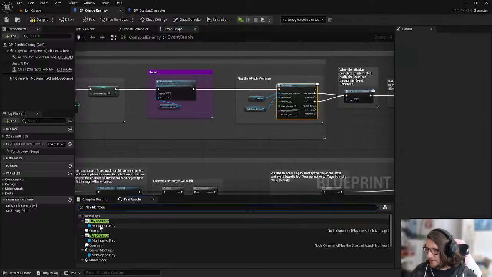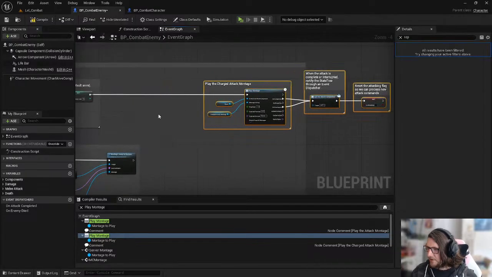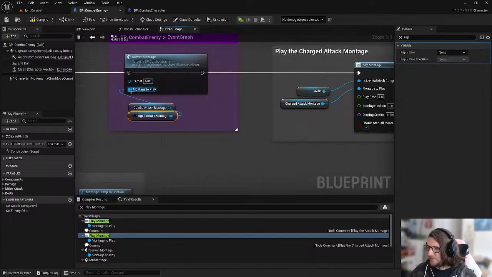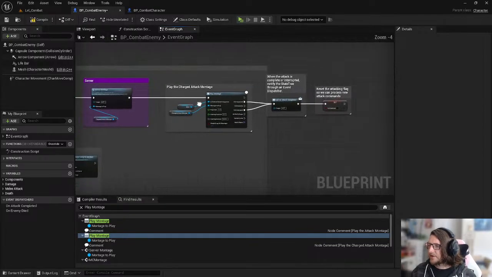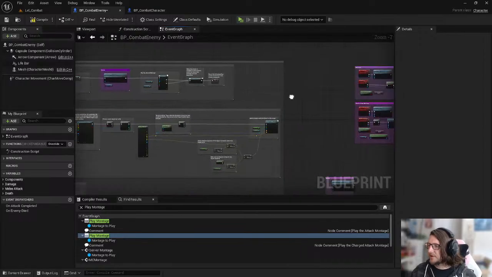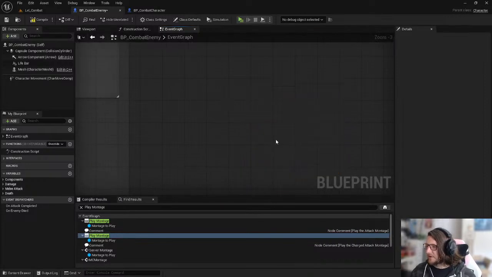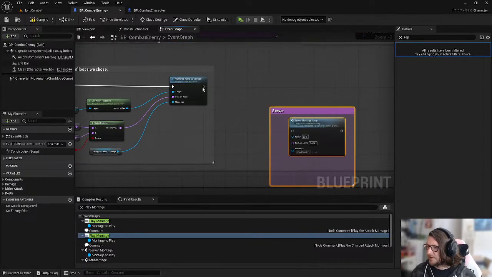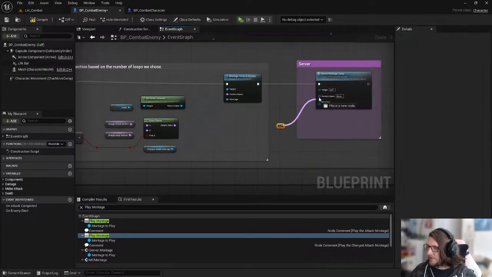Let's find more references. Play montage is the first one. We've got this other one. Okay. Move this over. This is the charged attack, yeah. So that's replicating. Very good. It's over. Clean this one up as well. There we go. Then we got the jump to section stuff. So let's take that. Got one jump to section right here. I should just put it afterwards. It doesn't really matter. Just bring this over.